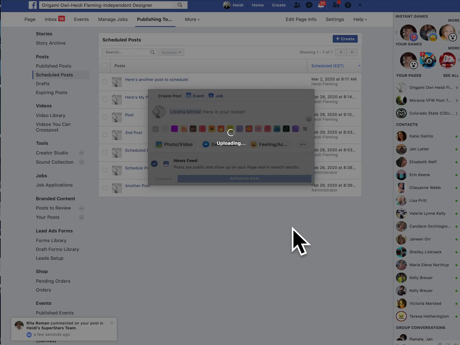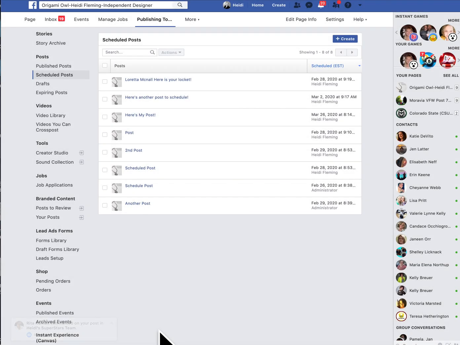And this is another way that you can organize and see, oh, I need to send her a locket. Okay. And I want everybody else to see it too, because I want them to go, hey, I want a virtual locket too. And it builds that engagement on your page. Perfect. But now she's tagged in that post.